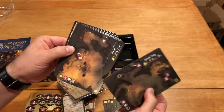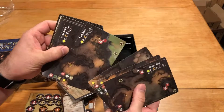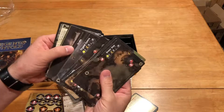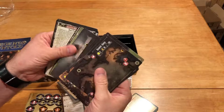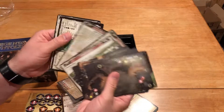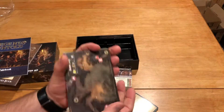And then the map tiles — these come in the form of large cards, which I think is pretty cool about this game. This is one of the novelties that kind of brought me in: using these cards for building the game, the quests, and other things like that. That should be pretty enjoyable. And then some turn sequence stuff, some player aids — those sorts of things look pretty good.